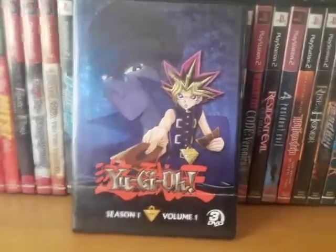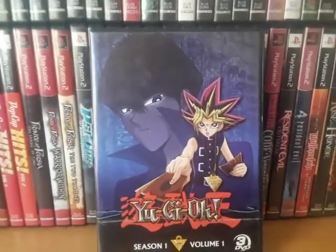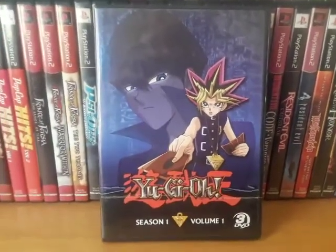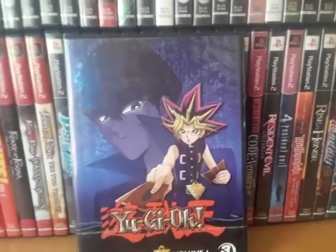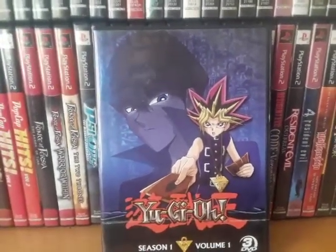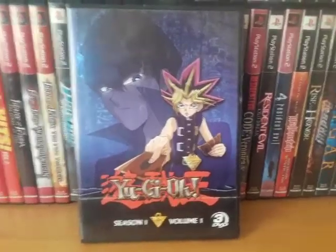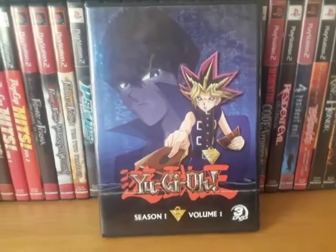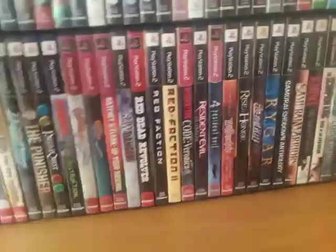And lastly for the DVDs is Yu-Gi-Oh! Season 1, Volume 1. Big fan of Yu-Gi-Oh! I suck so much at the card game. That was really because I didn't have people to play the game with, but yeah, I watched about 10 or so episodes of the original show. Never watched the entire season though, but this one has the first 24 episodes. Three of them that were on here I've seen already, but still a joy to watch.